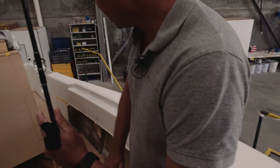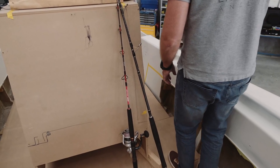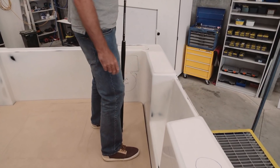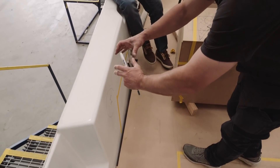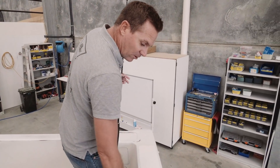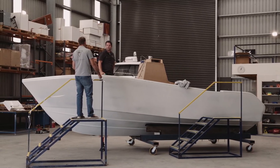The deck is just really seamless - going to have a real nice rake to it running down the back. There are no steps or anything through here, so if you hook a fish up here you can walk back and you're not going to trip over anything. A real nice addition which we haven't had in the past is this side door for topwater fishing. Normally our doors are on the back, which can be a pain because you've got to try and get the fish up over the gunnel. Having a dive door really close to the water is going to put a lot less stress on the fish and make getting those bigger fish in a lot easier.